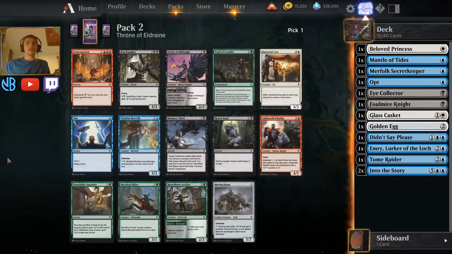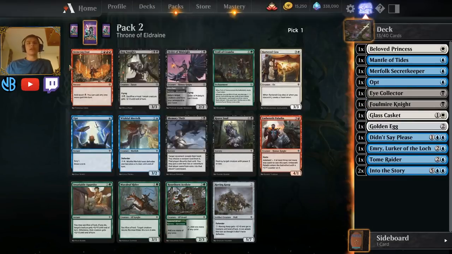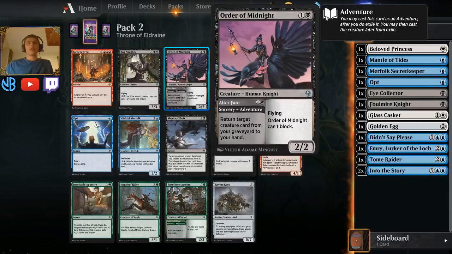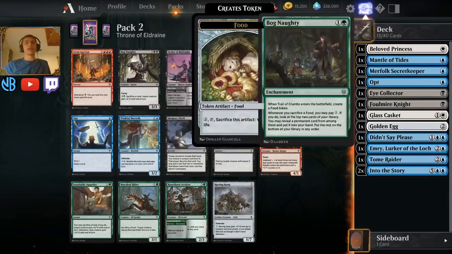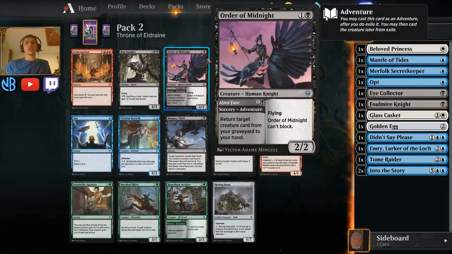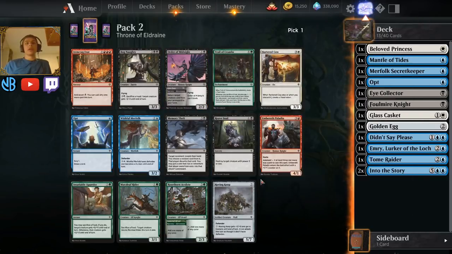Okay, let's see how Pack 2 looks. This card is not good in Limited. You just never can use 7 mana on a single spell. Order of Midnight is quite nice. Bog Naughty is good in black-green specifically, but we're not really in that deck. I think that Order of Midnight is just really good. If we mill ourselves, we can get back stuff, and it's just a great card. Reave Soul is also really premium removal, but I think Order of Midnight is just better.